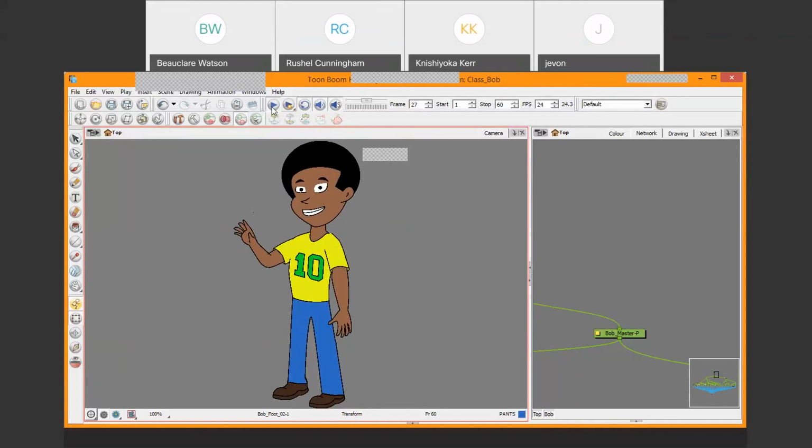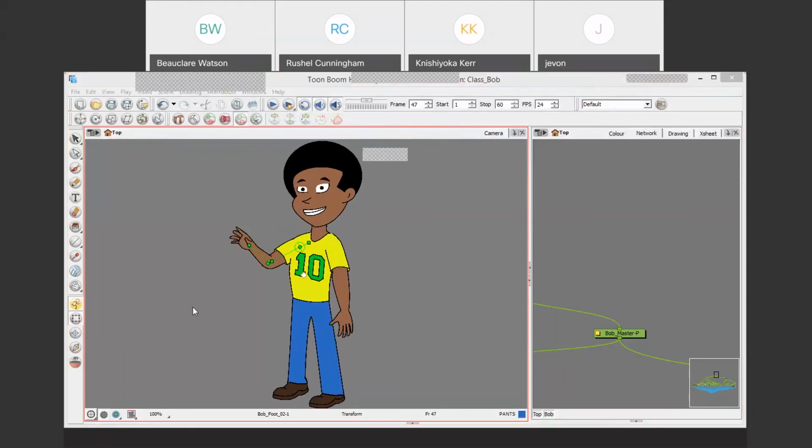So I'm going to send the template of this character. Whenever you get a new character to put into Toon Boom, what you do is go to your documents.